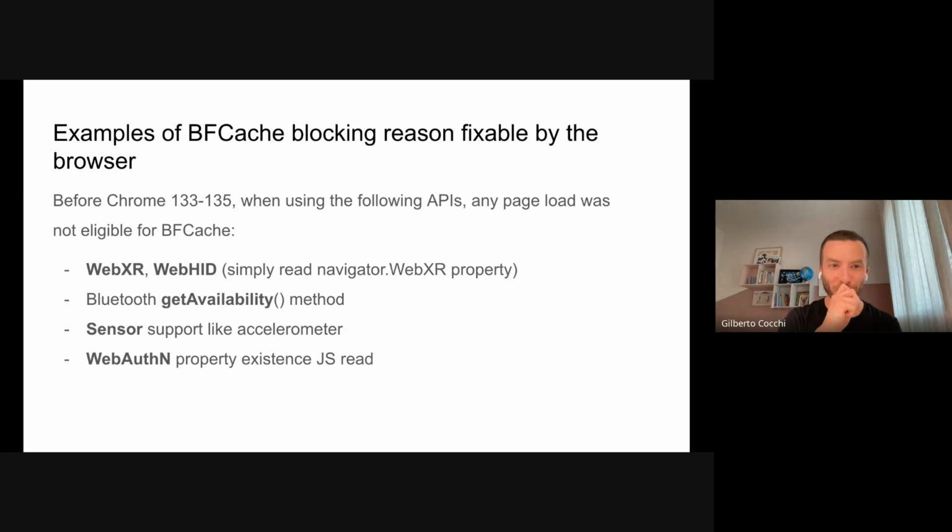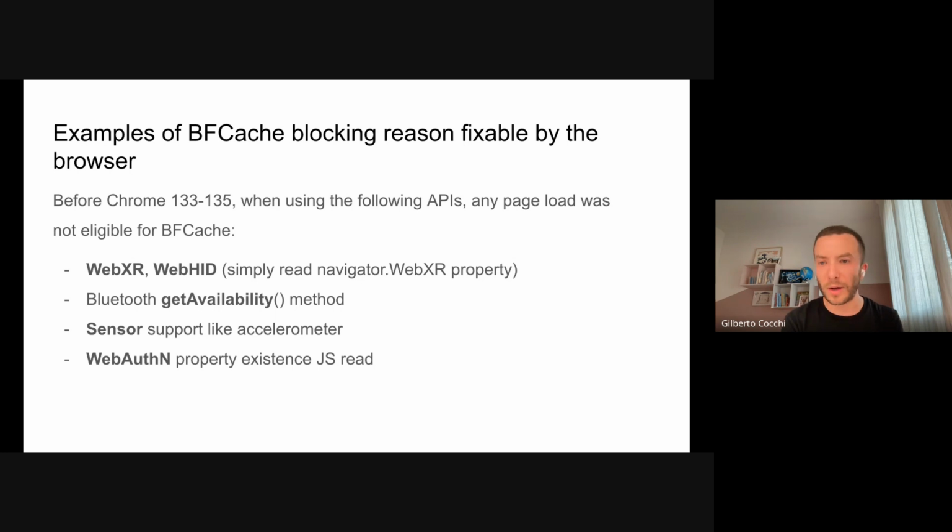Okay, in the interest of time, I'll go quick, otherwise I don't want to take the whole meeting. So I also mentioned before using this data from HTTP Archive to find quick wins on the browser side. Looking at BFCache blocking reasons by technology, by third parties, helped a lot in finding quick wins in Chrome during Q1.